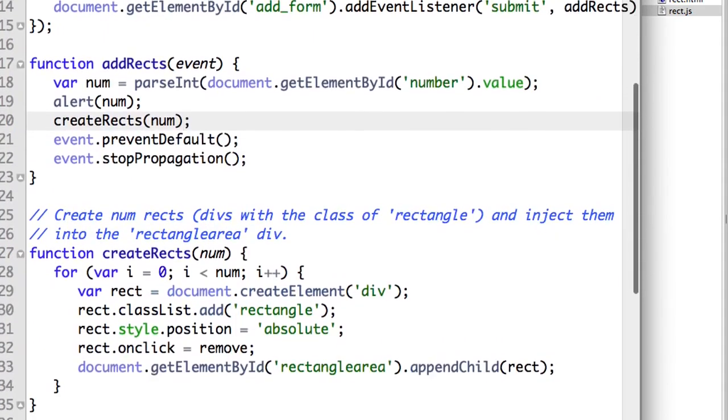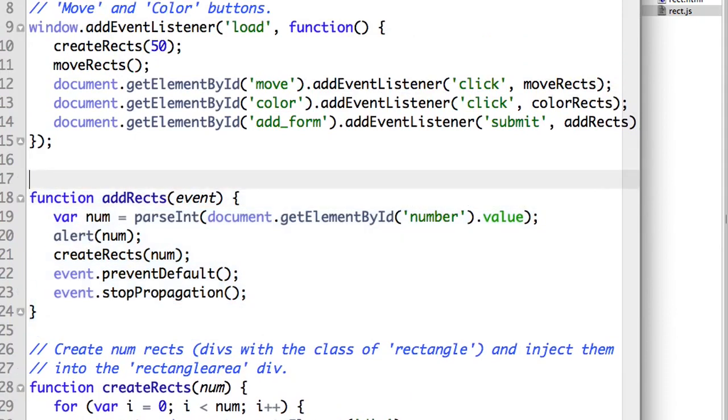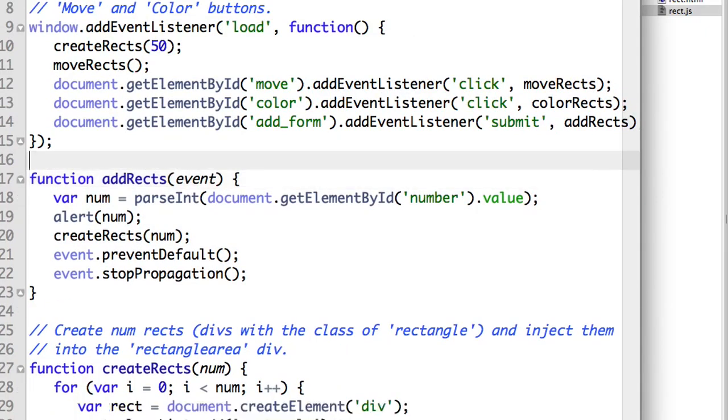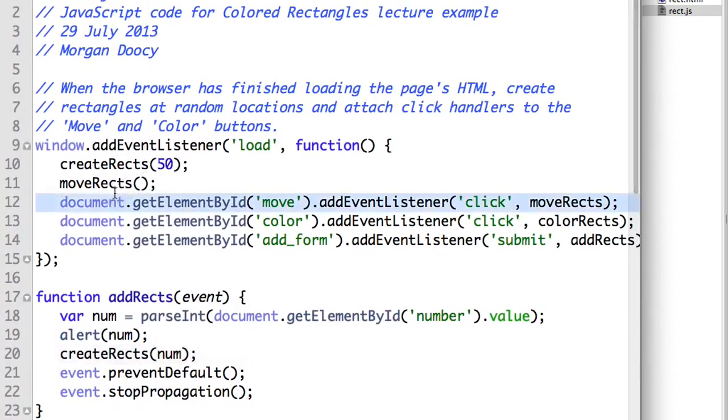So we're going to have to, let's see. Okay, this is going to be kind of tricky because I want to only place the ones that I just added. It's going to be tough. I specify the random positioning when we do move rects.